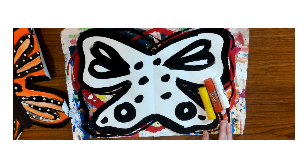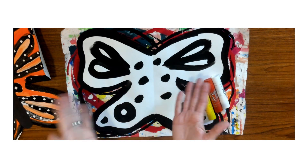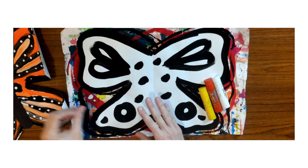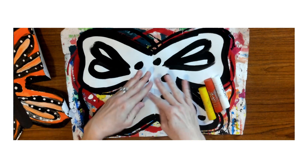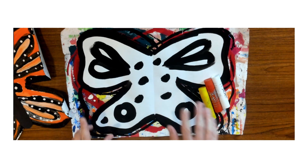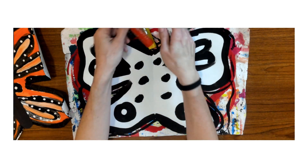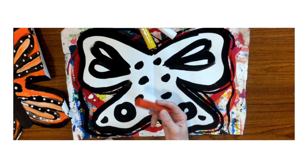For those of you who were not here, I did make a few extra so you could just have my extra. We made the monarch butterfly — we folded it in half, did a printing process, and we learned about symmetry: how this half of the butterfly looks like this half. Today you can fill in those empty white areas with paint sticks instead of paint, so I'm going to show you how these work.